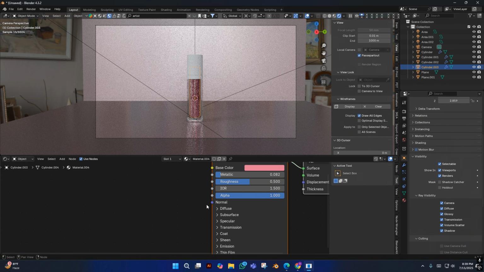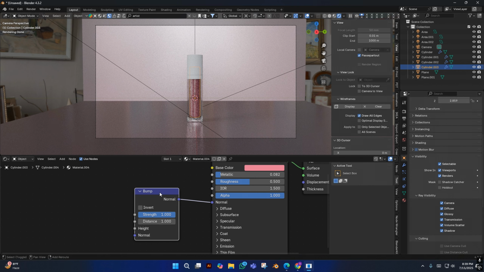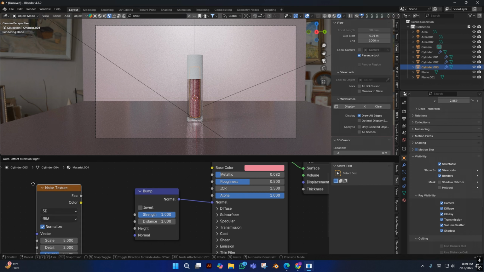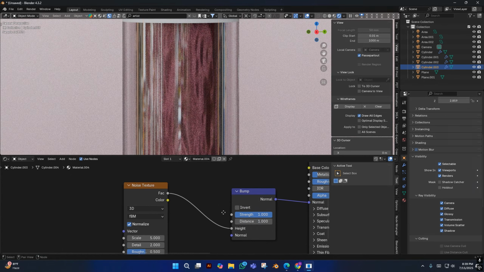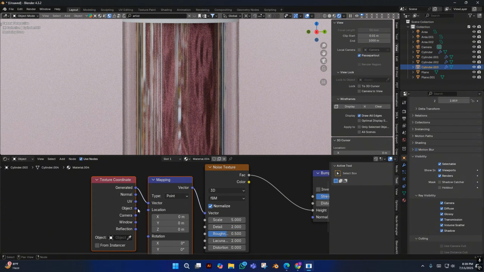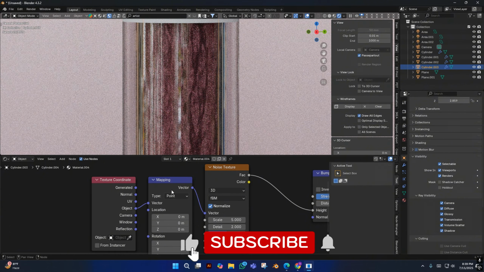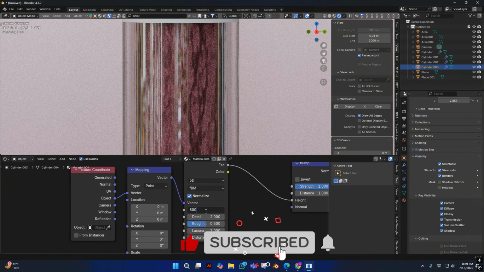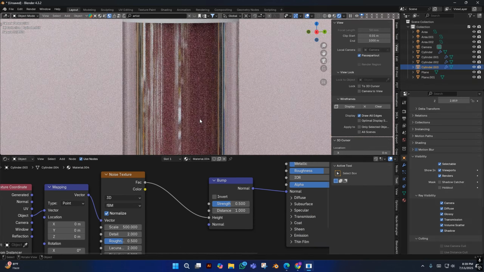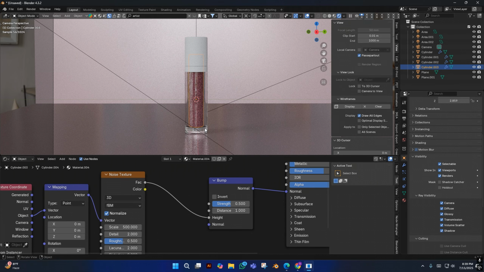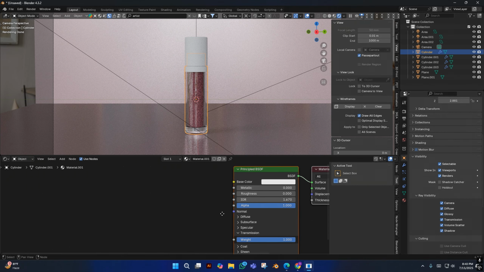And we will add some bump node here. Yeah, this is fine. Now we will go to our main topic.